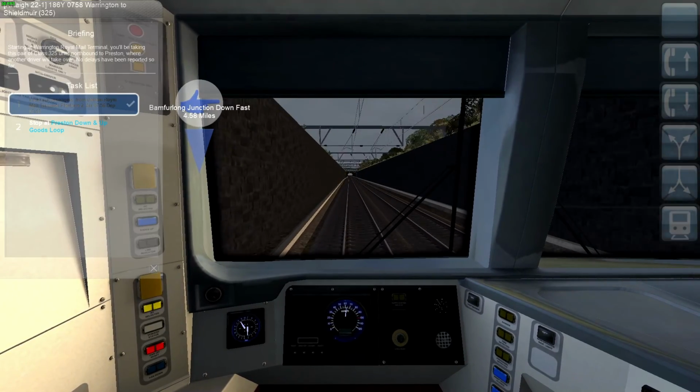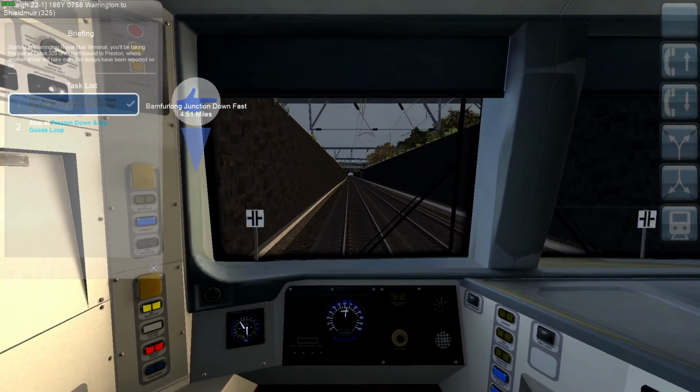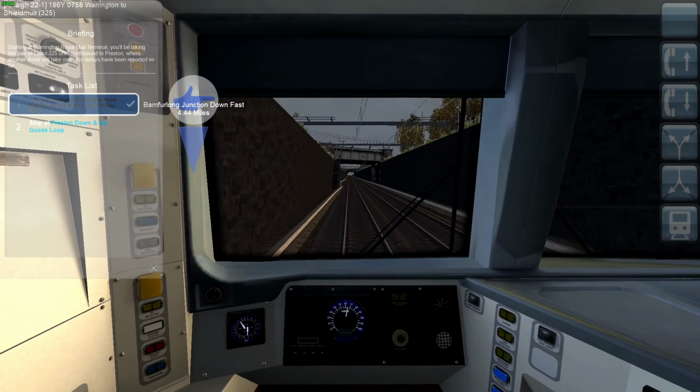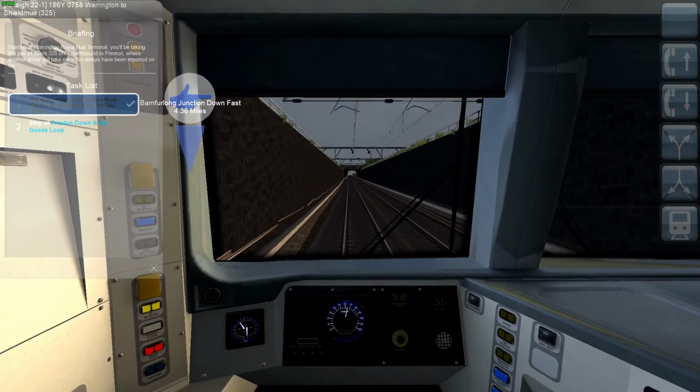So this scenario is called 1 Sierra 02 758 Warrington to Shilmuir. Passing at Warrington Royal Mail Terminal, you'll be taking this pair of 325 units northbound to Preston, where another driver will take over. No delays have been reported so far.